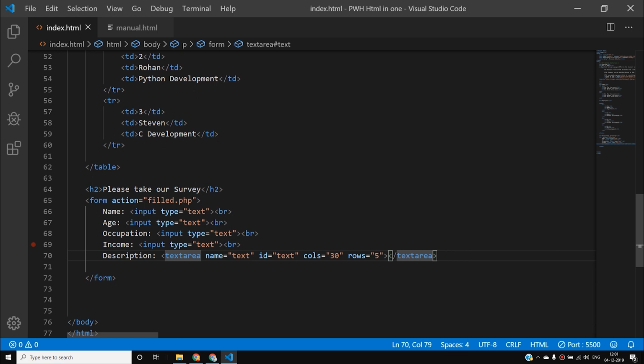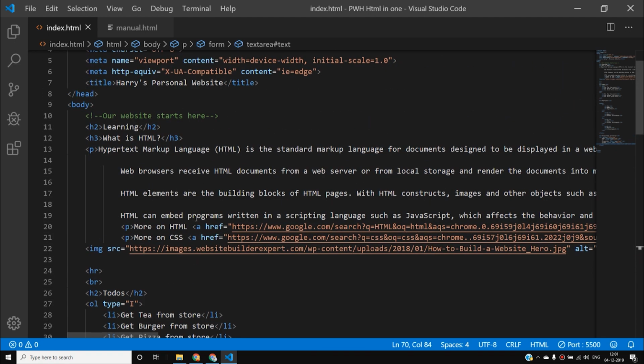Now I want you guys to go to the internet and search for different HTML tags and different attributes and what all those attributes are doing there, because there are a hell lot of attributes. I cannot discuss each and every one here. I discussed the most important ones, and I wanted to just give you a quick start for starting up HTML and designing web pages. This is something that is for beginners, and I want you guys to have this just as an entry point, not as an exit point from HTML.